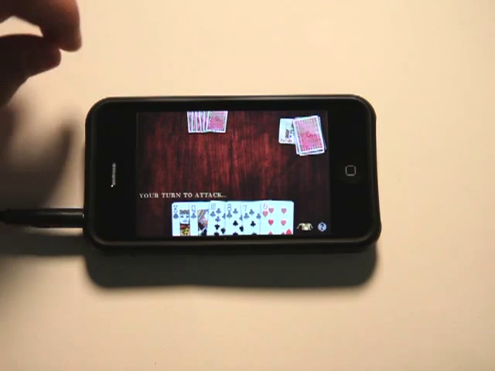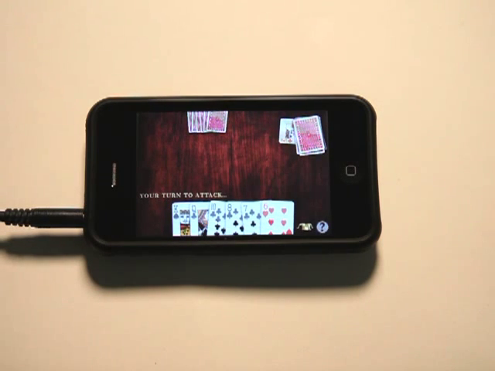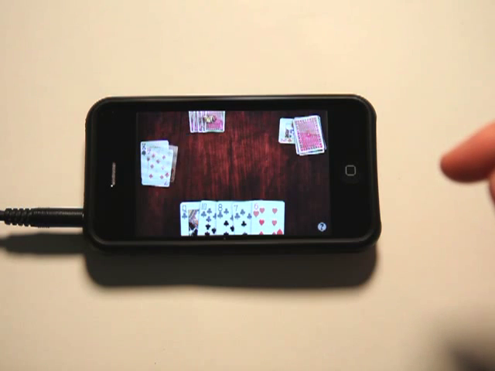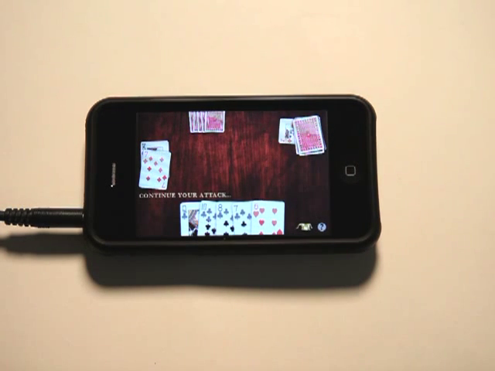So the object of the game here is to run out of cards. Whoever runs out of cards first is the winner. Everybody else basically loses. So if you run out of cards, good. If you don't run out of cards and somebody else does, bad. So alright, the object here, attack, you throw out a card and the other person counters.